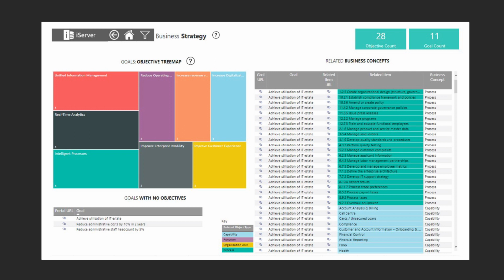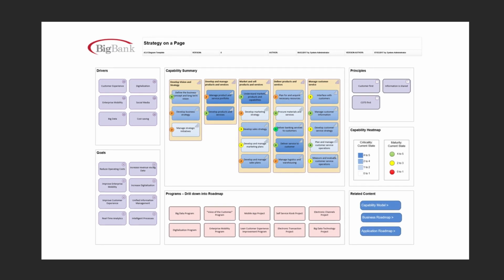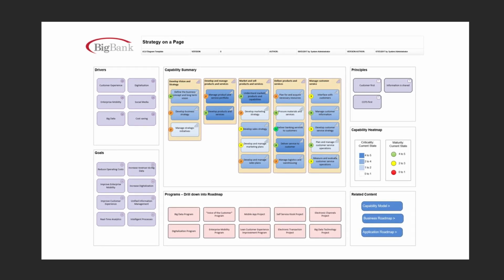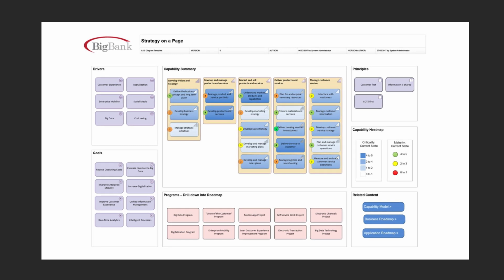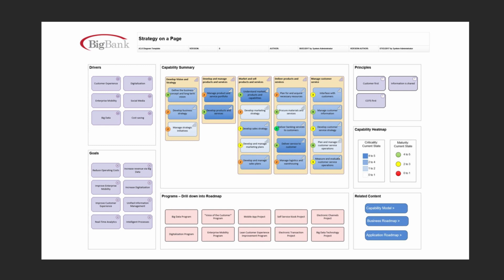Because the situation we're going to go into with the business leaders may be a one-on-one conversation or a workshop where the key first element is to increase our understanding of what the organisation wants to do and drill from that into really understanding the business concepts and capabilities that are going to have to change. In preparation for the workshop or the one-on-one meetings, we want to take the information from iServer that looks at the whole estate, that gives us that top level view of what the organisation is trying to achieve.